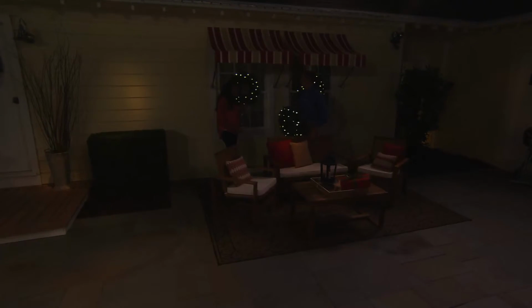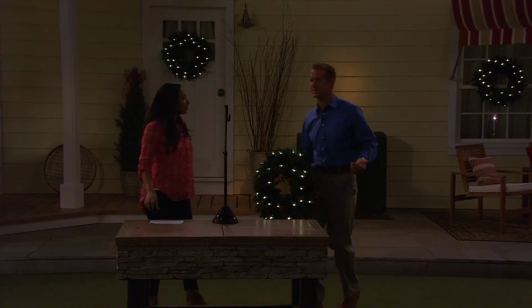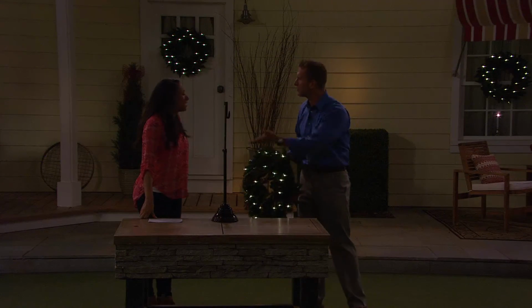My little tip for everyone, speaking of my husband: make sure you set the timer function at the actual time you want it to come on. He set a wreath high up, our Bethlehem Lights one, and he put it up at 3 in the afternoon. I said, well, it's too early. But he's got a thing with heights. My wreath came on at 3 and went off around 9 o'clock. So make sure you set them the day before you hang them, at the time you want them to come on. That's a great tip, because I'm always out there saying, all right, it's 6 o'clock, let me do it now. Do it in the dark and dusk.